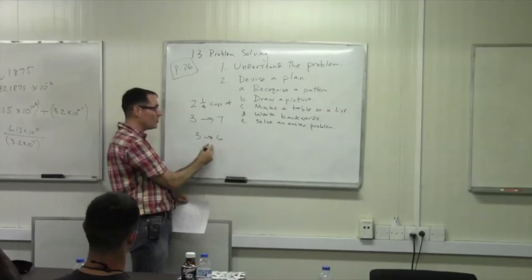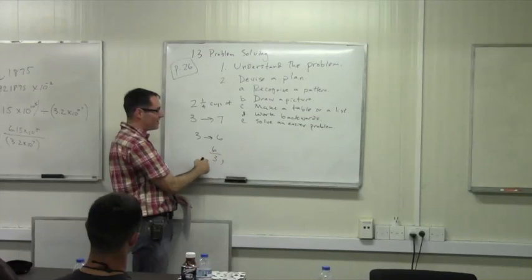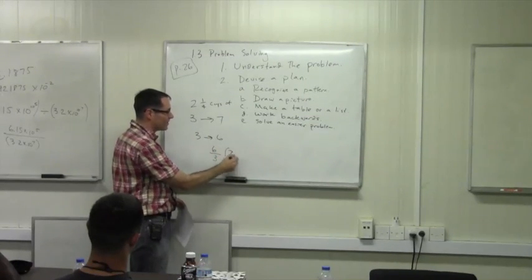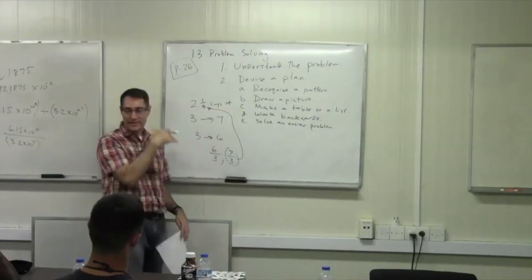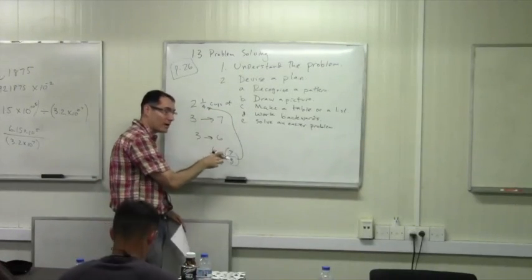Oh, how did I get 2? 6 divided by 3. Ah, well, there's your pattern. 6 divided by 3. Well, you're really going to, in this case, do 7 divided by 3 times the 2 1/4, and that's how we solved it. Okay, we solved an easier problem to get to the harder problem.